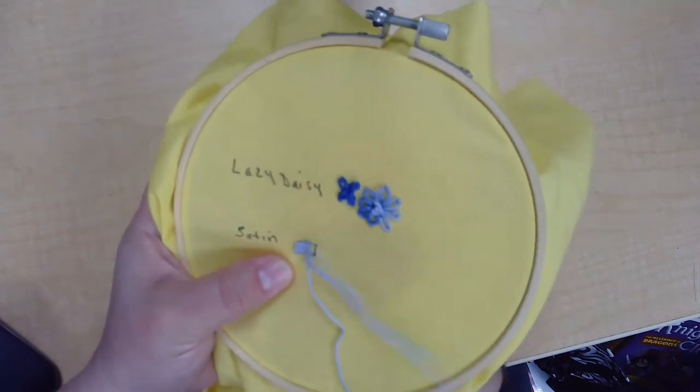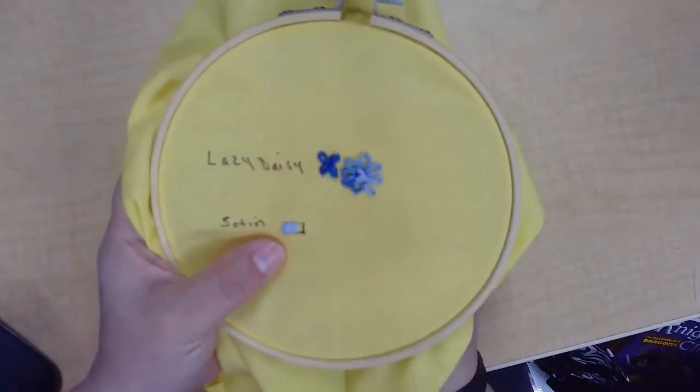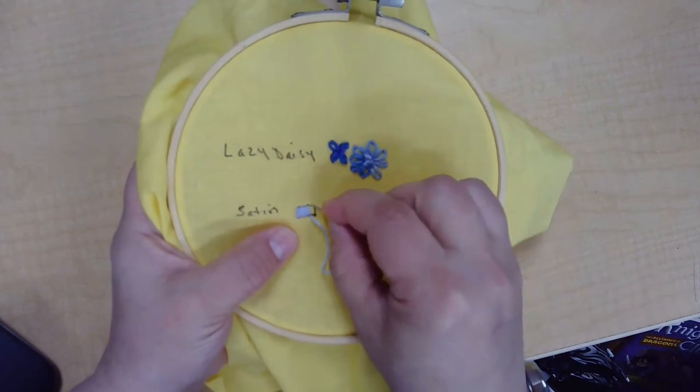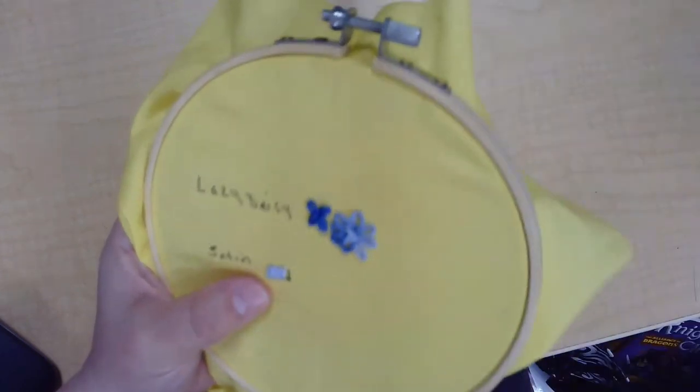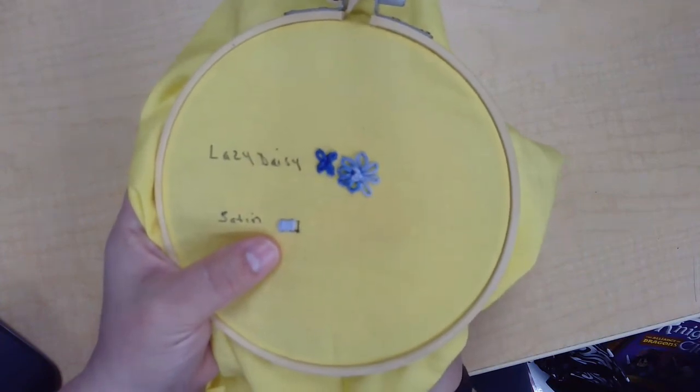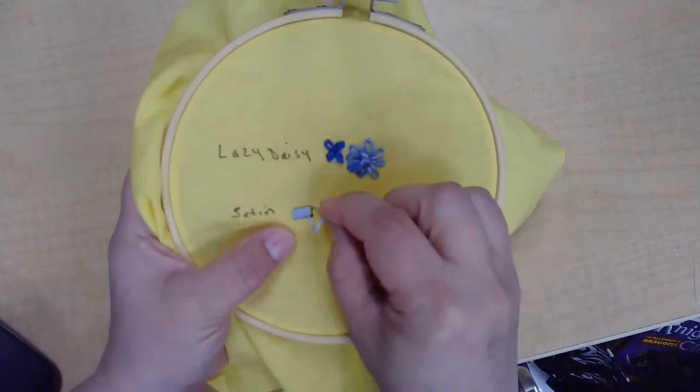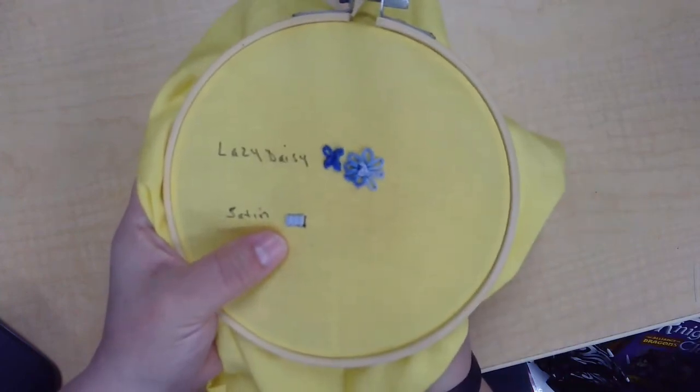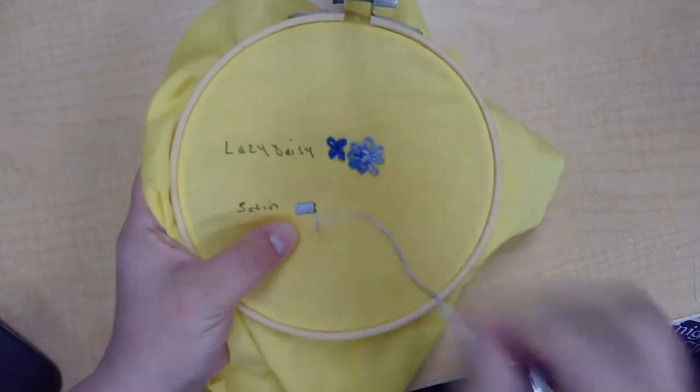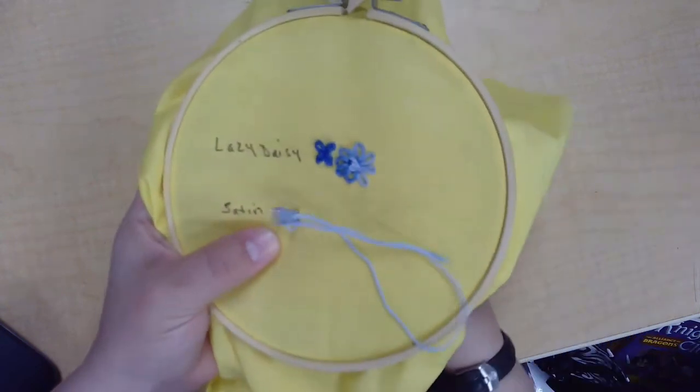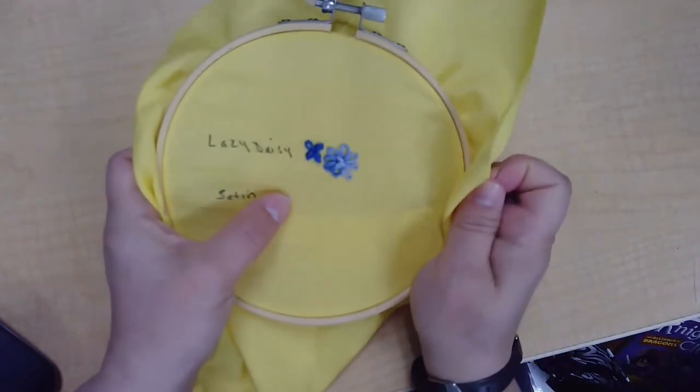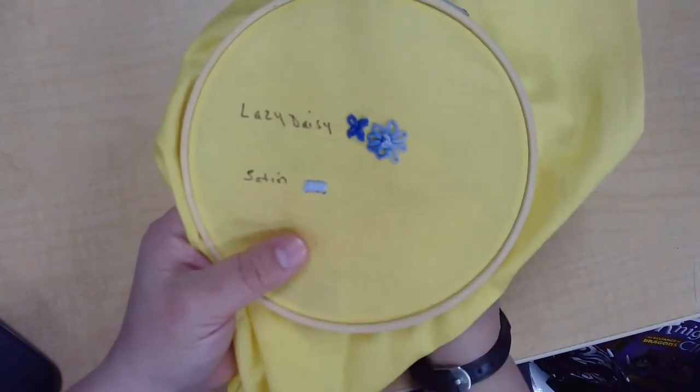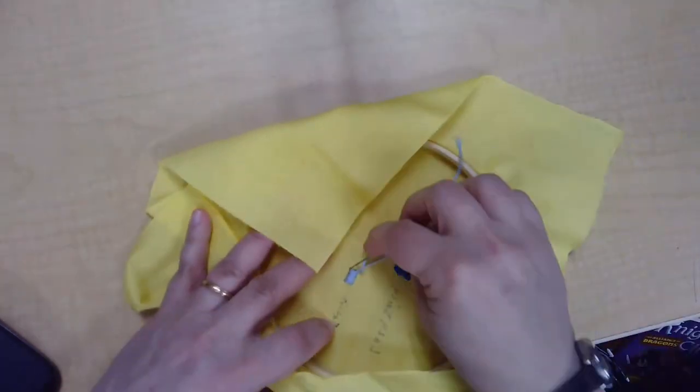We'll use our satin stitch in our final project to do the bear's nose. Satin stitch is fun. It looks good. As I said, it fills in all kinds of objects. It's used a lot in things like leaves. It's used for animals and other shapes. It's pretty versatile and it gives a nice polished look to something when you're done. And there's your satin stitch. And to finish it off, I'll just thread it through the back there and make sure it's secure.